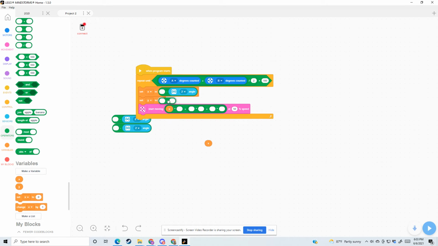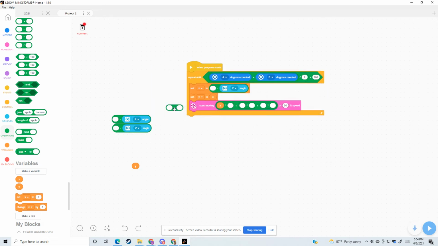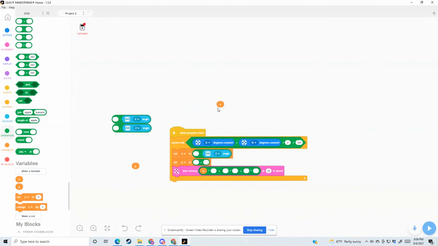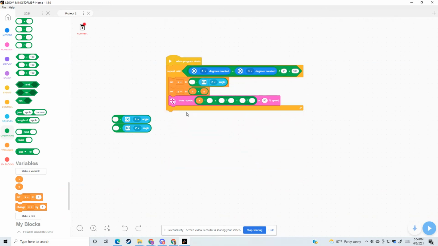So we're going to set it to X plus Y. So this is the continuous error. So you're adding the error to all of the other errors.